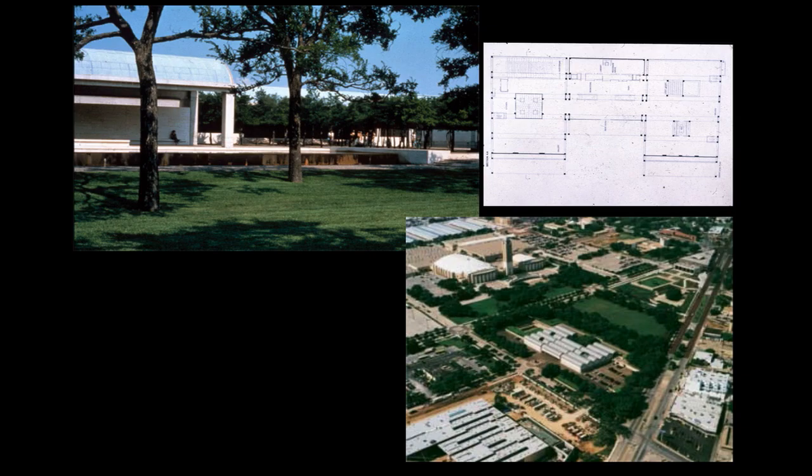He wanted you to first walk across this grassy lawn and then walk through trees. The reason he wanted you to do that was because he had enough experience of the Dallas-Fort Worth area to know that you're going to be spending a lot of time in cars, a lot of time driving. And so he wanted people to be able to get out of their cars and walk through green space before approaching the museum.